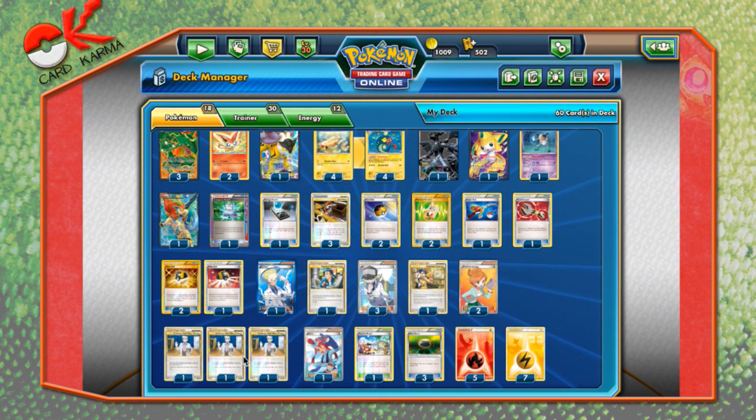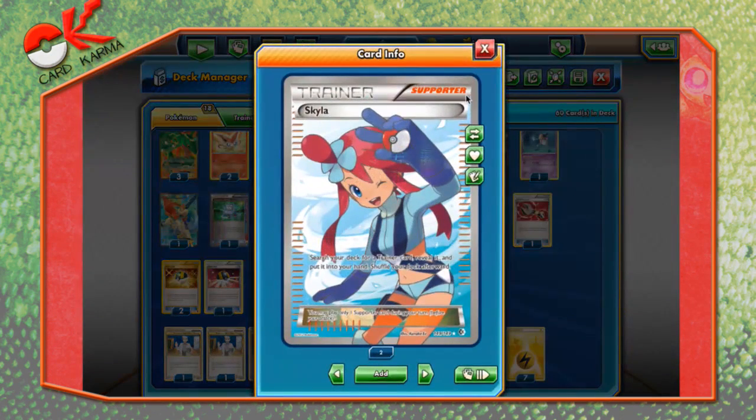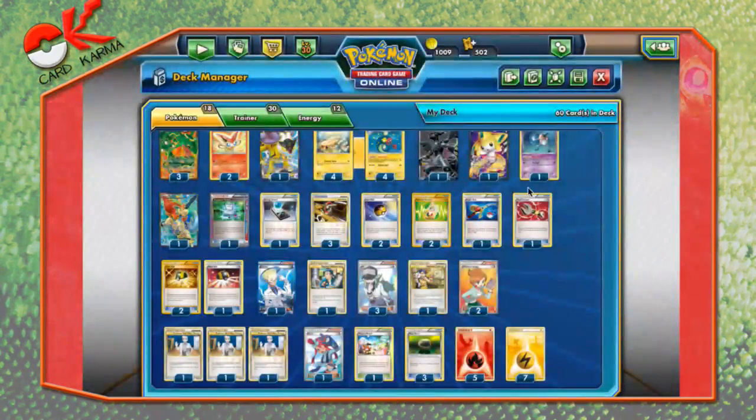3 copies of Oak because Oak is super good in this format. I would maybe even consider going to 2 and 4 Oak, but 3 Oak is definitely nice, and I'm going to run it like that. 1 copy of Skyla, very important for getting your Floatstone when you need it, Tool Scrapper when you need it, basically any of your other pieces that are key to the deck when you need it. So that's why we run Skyla.